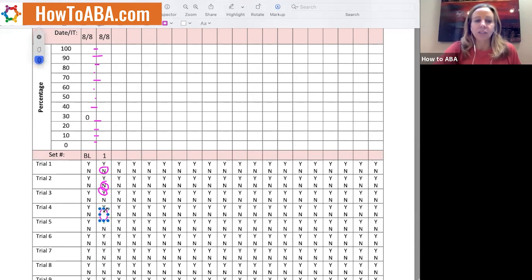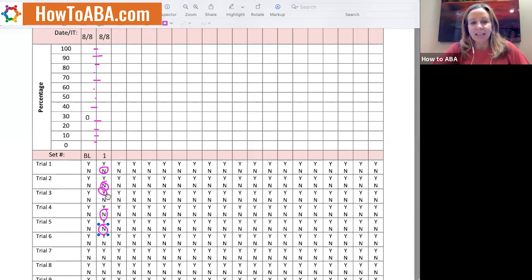I go through this and I say, pick it up again. I know the student does not know pick it up. I also know the student isn't very strong with sit down. I'm not going to ask for pick it up over and over and over again because the student doesn't know it, and I just don't want to frustrate the student. So I'm going to do 5 trials. I'm not going to do a million trials. If the student's getting 0, I'm probably only going to do 3 trials. I really don't want to elicit negative behavior. That's not my goal.